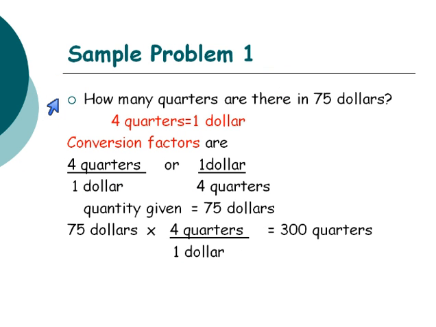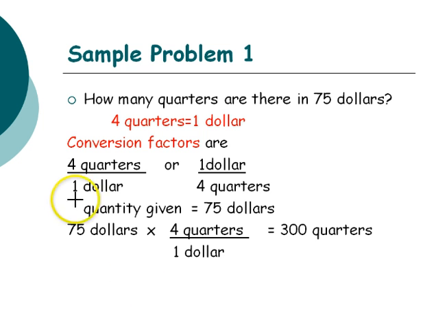We have a sample problem here. How many quarters are there in $75? Again, I'm sure you can do this in your head or quickly with a calculator, but here we just want to get used to using conversion factors. Here's our equivalent statement: 4 quarters equals $1. So we can set up our conversion factor: 4 quarters is to $1, or $1 is to 4 quarters. The quantity given is $75. That's our given, and we put that first. That's what we have, and we want to know how many quarters that is. We want the dollars to cancel out. So with the dollars canceling out, we're going to use this one.